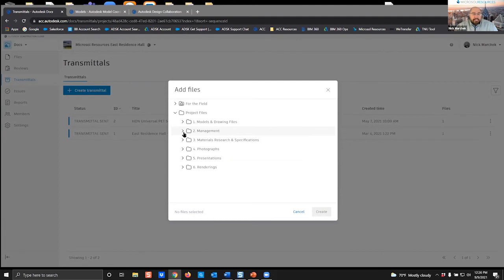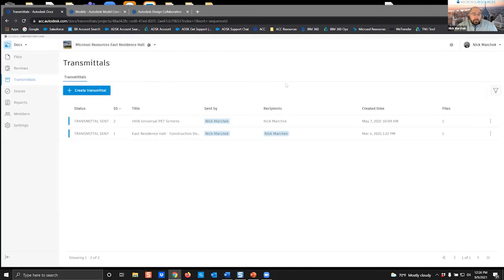Once we select and hit create, which I won't do here, we can then select specific individuals that the transmittals are sent to, or we can even select roles or teams. And then you can adjust the view permissions to choose whether recipients see other recipients of the transmittal or not. And then recipients would receive an email notification letting them know that the transmittal is ready to view, and they can log into the unified platform and review those transmittals.